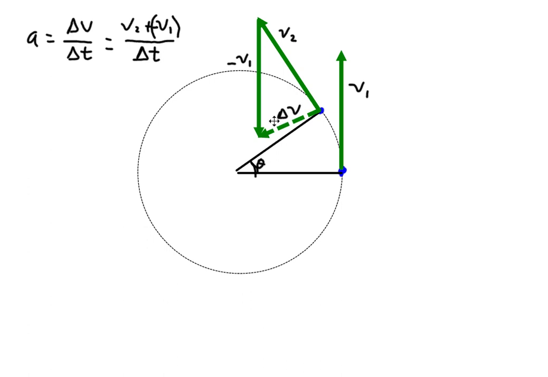So that vector divided by a change in time would represent the change in velocity. So again, keep that in the back of your mind. We're going to come back and use that fact. So now let's shift our focus to this angle here.